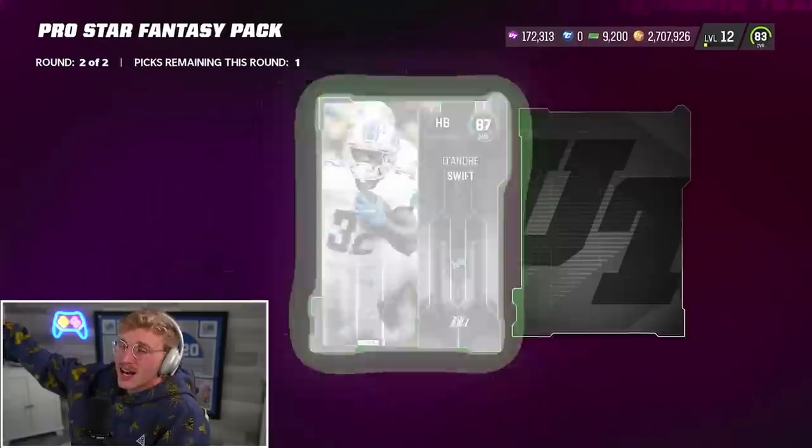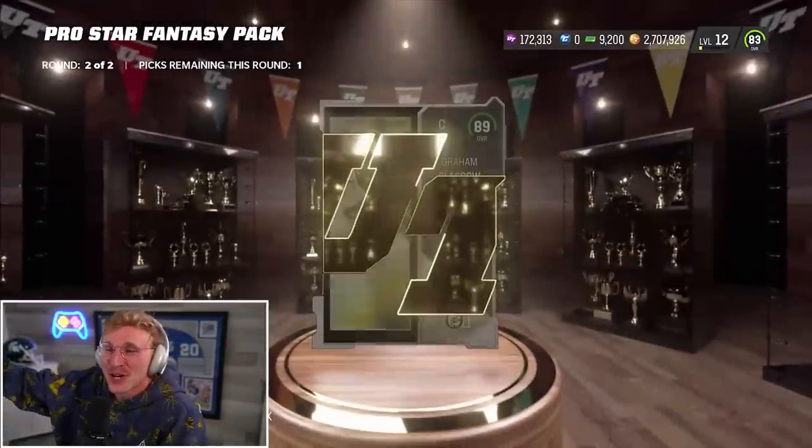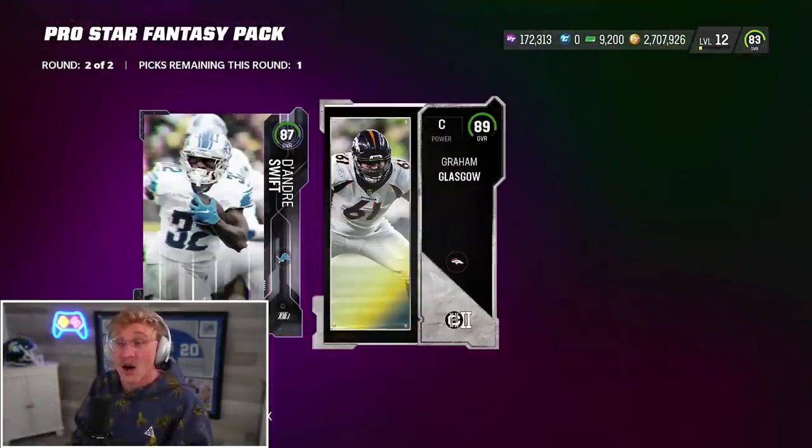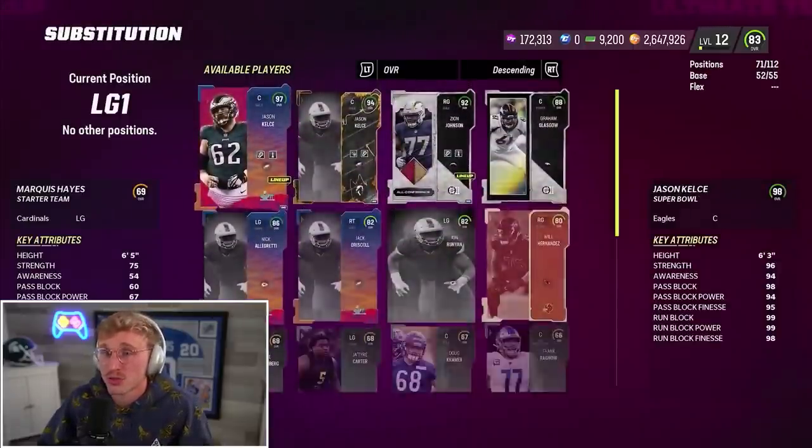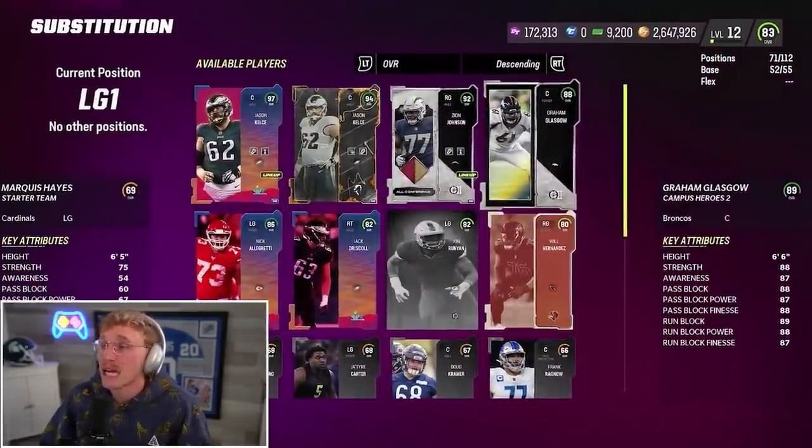The second round. That's not so good. That's not so good, but this Graham Glasgow is awesome. He won't be a center, but he'll be a left guard. All right, so first things first, Marquise Hayes. You honestly threw some good blocks, my guy. I'm very proud of you. But Graham Glasgow is an 88 at left guard, so that's awesome. We're gonna throw him in.